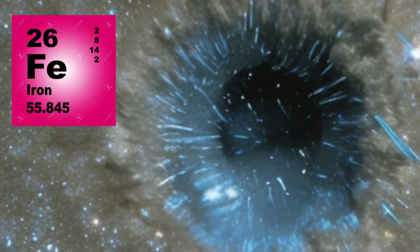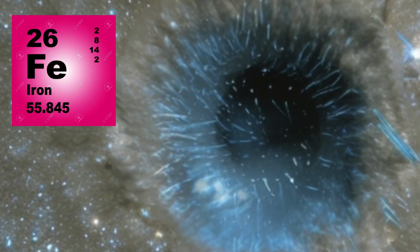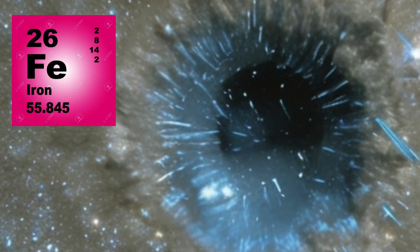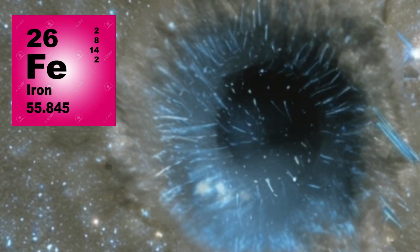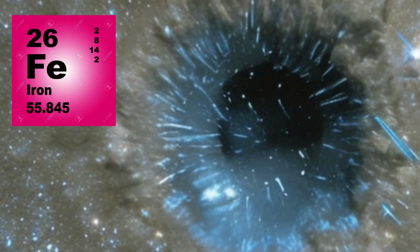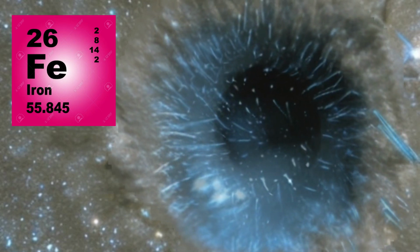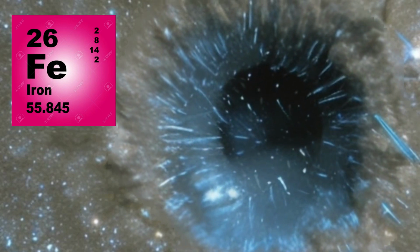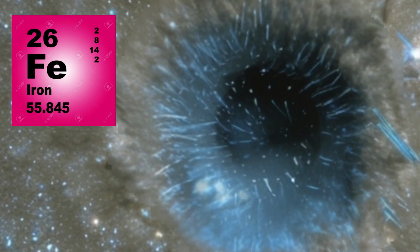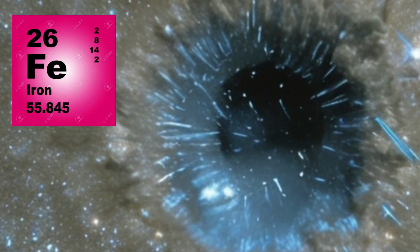Why iron? Because the formation of iron is the final stage of thermonuclear combustion. In ordinary stars, for thousands and thousands of years, hydrogen burns and turns into helium, helium into carbon, and so on. Ultimately, silicon and star ash, iron, are formed. The idea that the initial outer layer of a neutron star is made of iron came about since it is no longer possible to obtain more energy from the iron core of the parent star.